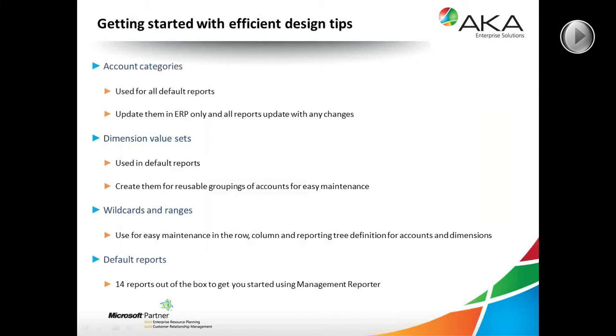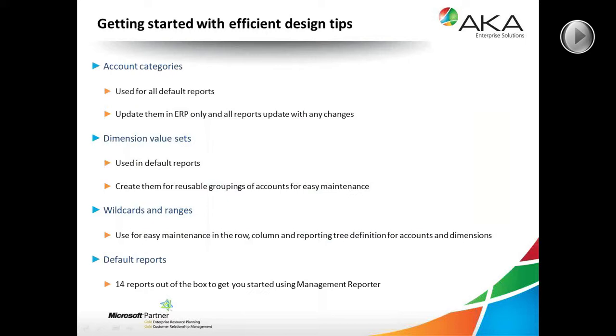Okay, so let me just do a deeper dive into some of these things. So account categories. They're used for all the default reports. So all the reports that ship from Microsoft are going to come with the account categories in there. And we update them, so if you're using the default account categories that ship with AX or GP, the reports can be used as is. If you've done some custom categories, you're going to have to modify them. And we can update them in ERP only, and all reports update with the changes. So as you're making the changes in your chart of accounts in your ERP, it's going to change all of the reports that are within Management Reporter.